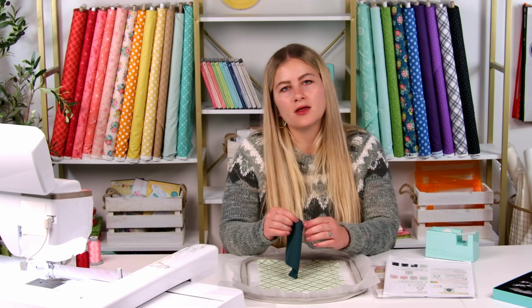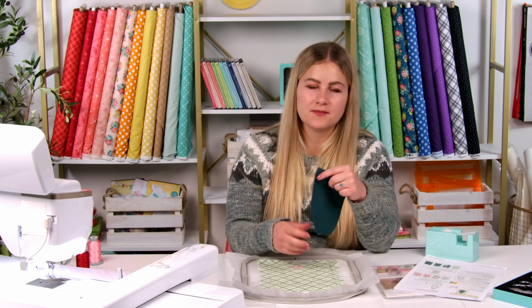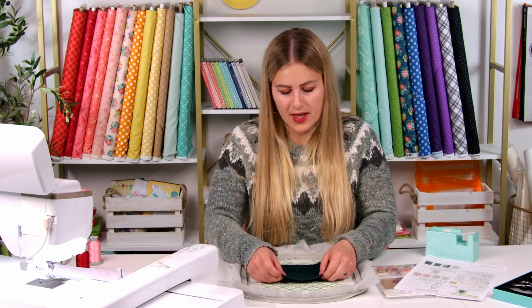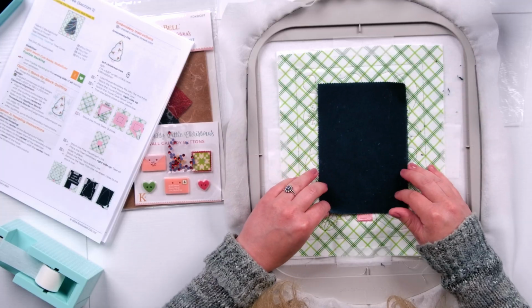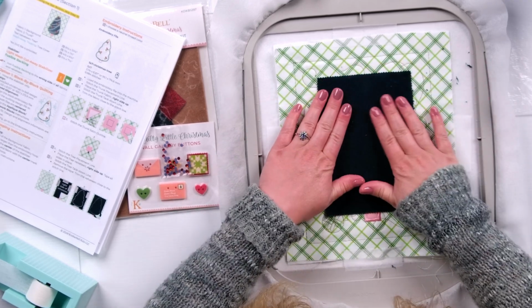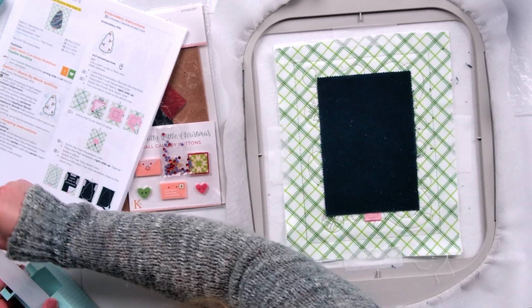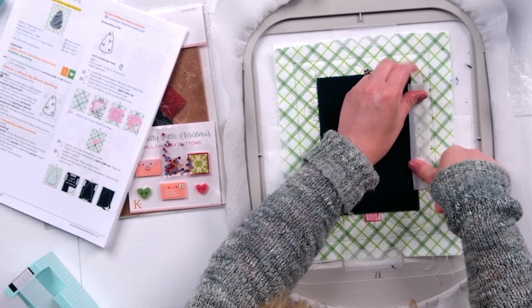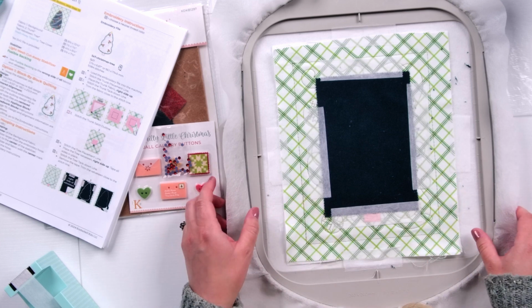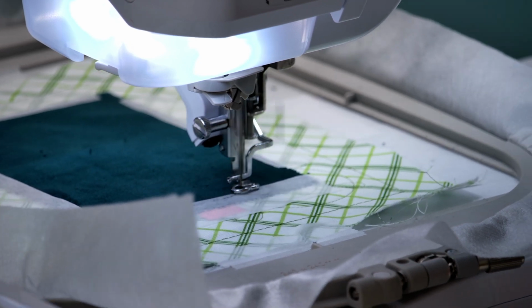And another thing I would recommend is when you get your embellishment kit to apply fray check to the edges. It will keep that pilling from even starting up. So I'm going to place this down over my placement line, and I'm going to tape it. And another thing with Velveteen is because it's so fuzzy, it doesn't stick very well. So I like to be generous with my tape. Okay. Now that I have that placed, I am going to tack it down. And don't stress if you accidentally go over your tape a little bit.